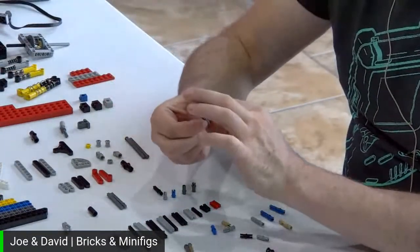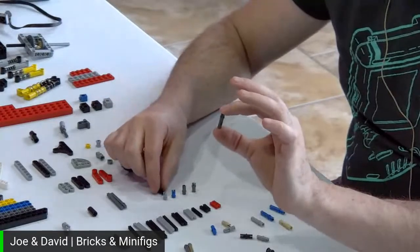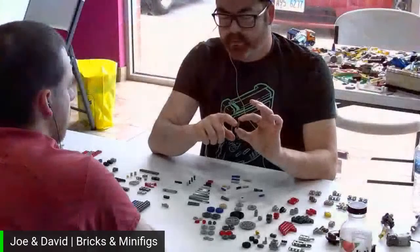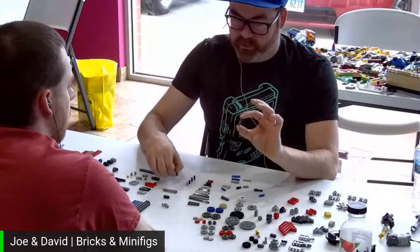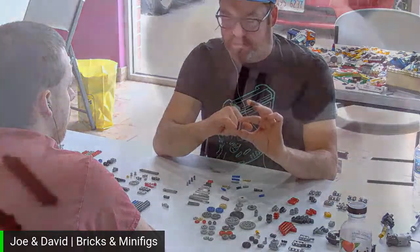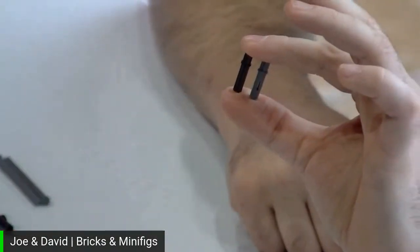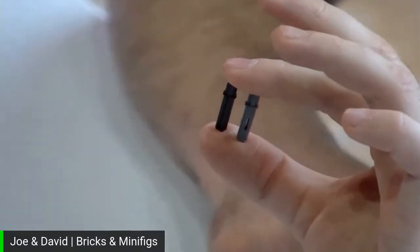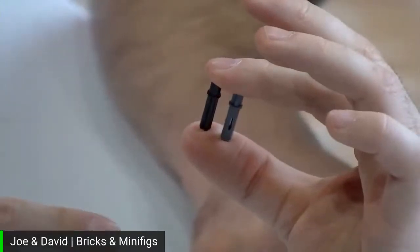A couple others that you're going to see. These are some newer pieces introduced probably 3 or 4 years ago. This is a combination of a three long, and it's got two pins and one axle. And then Lego was kind enough to give us the reverse of that, where it's one pin and a two long axle. Right, creating different types of play and a lot of grip too, because the dark bluish gray pin still has a few little notches on it to create friction. Both of these have friction in them.